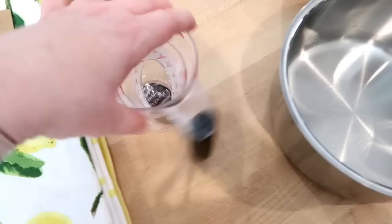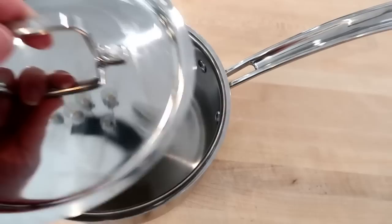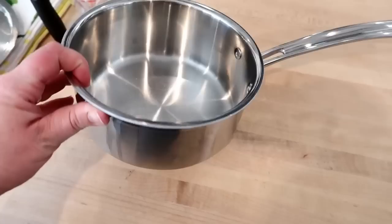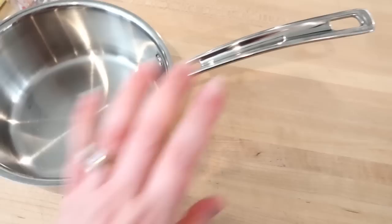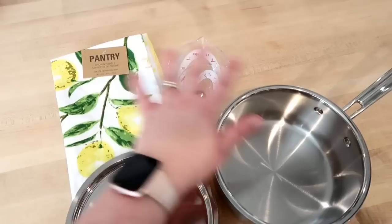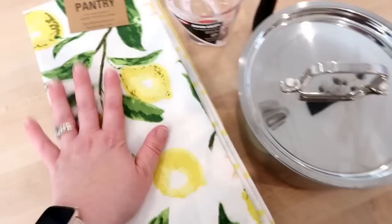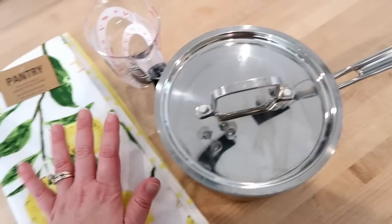This is a Cuisinart two-quart saucepan — my favorite saucepan honestly. It's very good quality, has a heavy bottom, you can put it in the dishwasher, and it's very well made and sturdy. Right now it's only about $25 on Amazon, which I think is a really good deal. Any of these items in combination — you could get all of them for around $50. Or the sauce pot and the towels would be around $40, or the towels and the measuring cups around $30. Definitely a great idea for home cooks; I love using all of them myself.